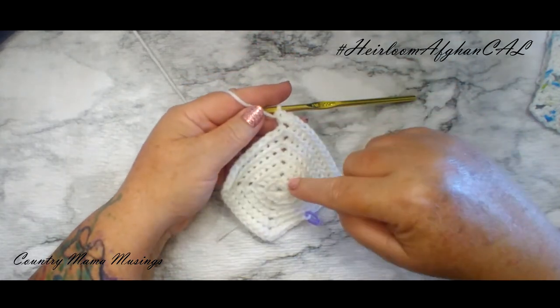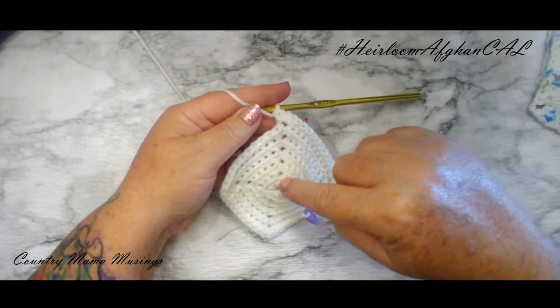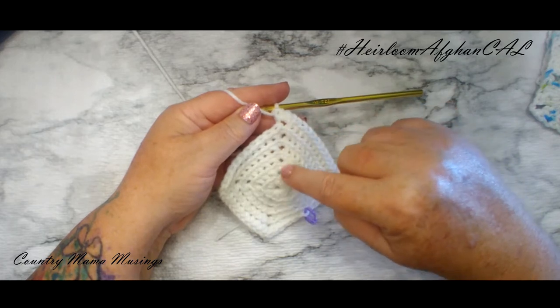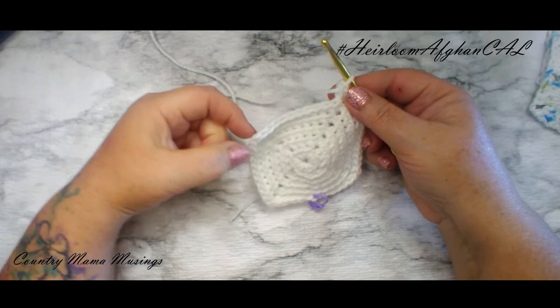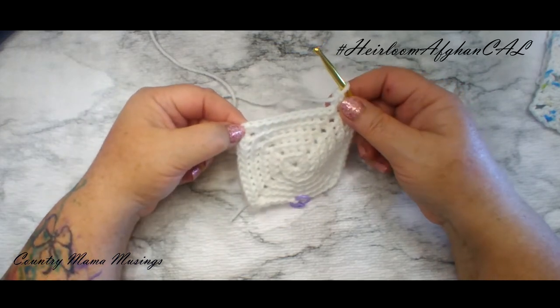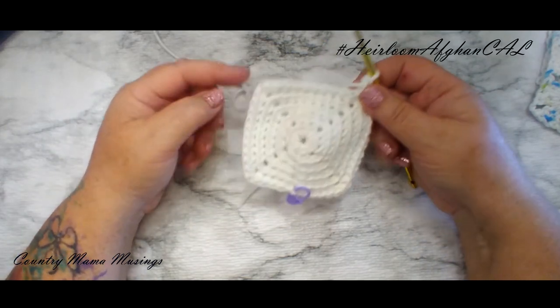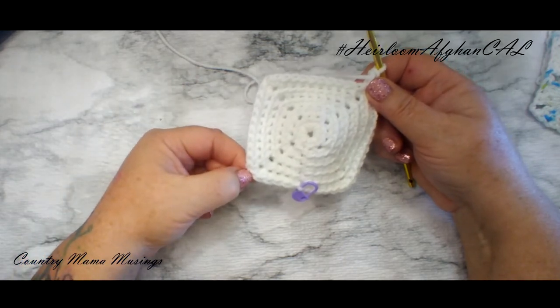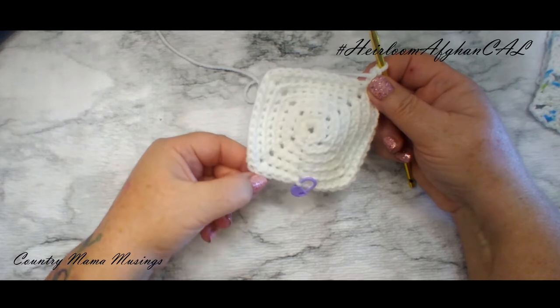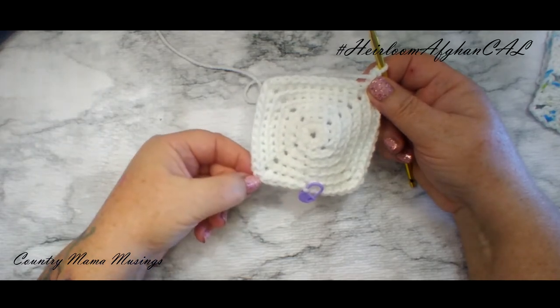1, 2, and 3. And we see that our corner lines up with these holes that we've done prior. Okay. You're going to work 10 single crochet across and place 3 in your corner in the very next stitch after 10. Then 10 across this side and then place 3 in the corner. And I'll meet up with you here and we'll finish off this row together.